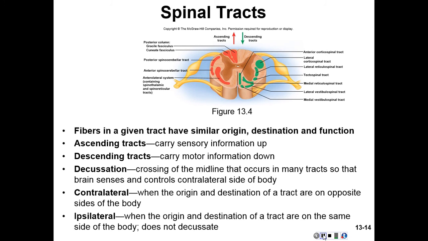So that means the impulse does not cross over. So again, we think about the cross reflex theory. If you step on a soft object with your right foot, that causes a response in order for you to raise your right foot off the ground. But before you can raise it up off the ground, which means the impulse is contralateral, it has to decussate in order for you to extend the left foot to keep your balance.